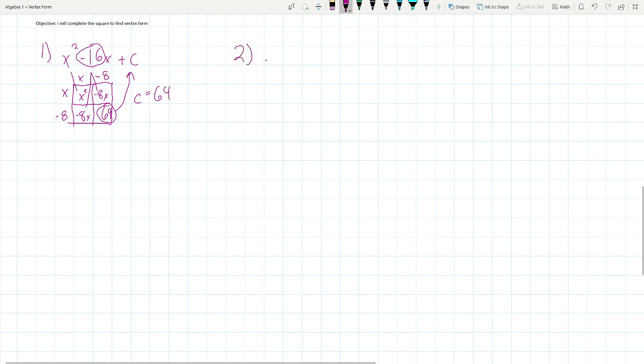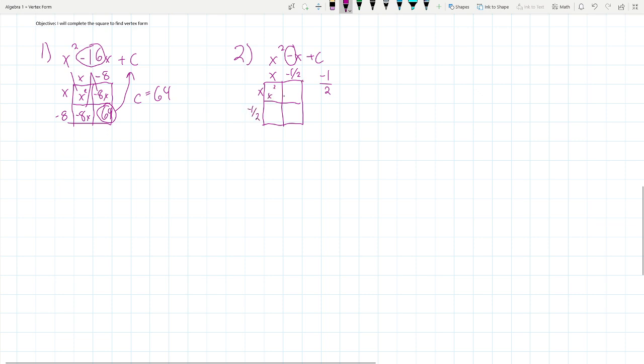Let's do another one. Let's do number 2. x squared minus x plus c. Make my table. x squared makes this an x and an x. Now this one's a little difficult because it just has this minus on there, and so it's really a minus 1, and we're going to divide it by 2, and that's actually what it winds up being, negative 1/2 on each of these.